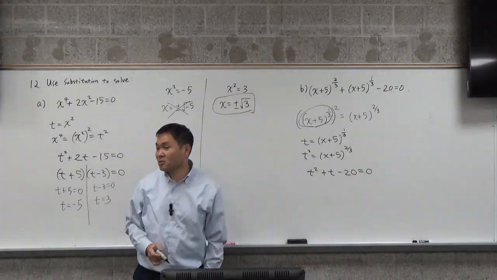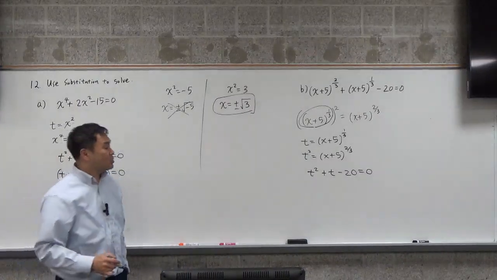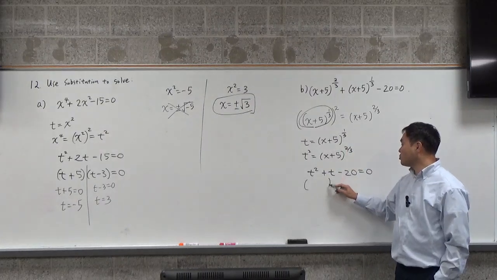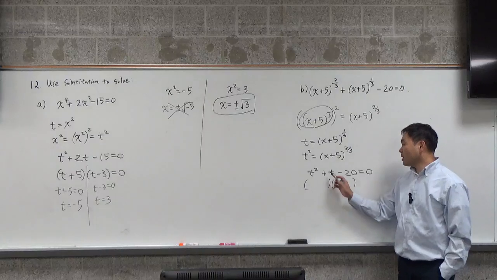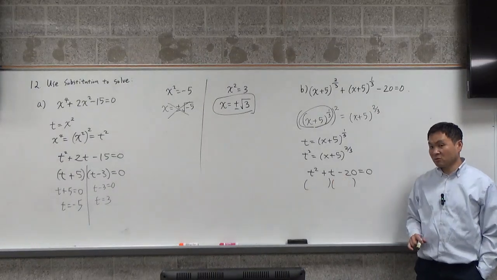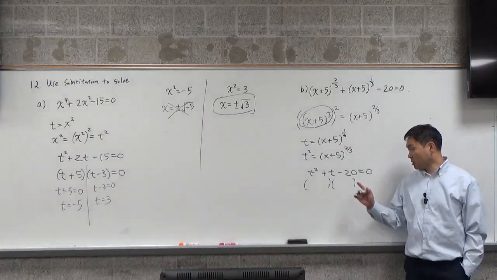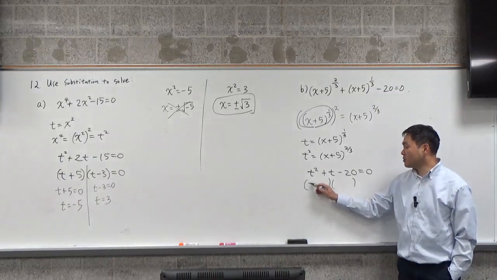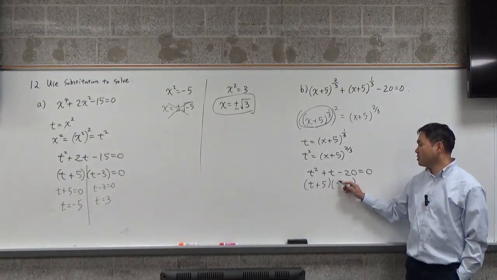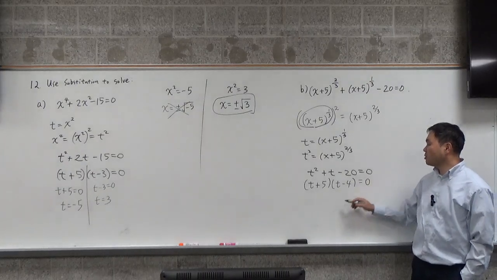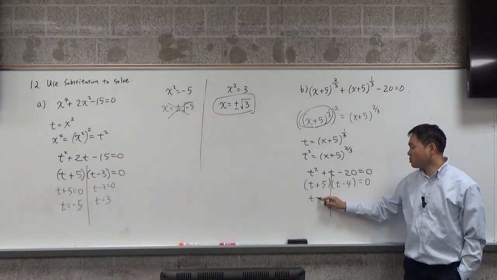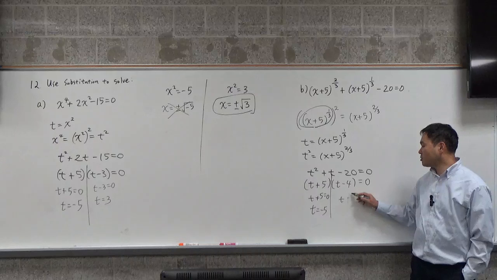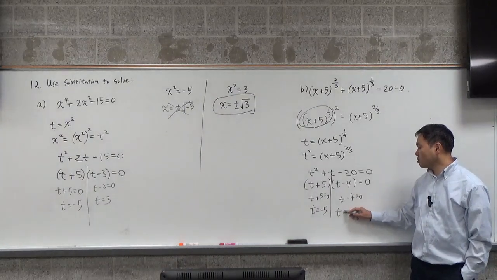And that equation is a lot easier to solve than the original one because, again, let's look for two numbers that multiply to -20 and add to +1. What are those two numbers? Give me those two numbers. Two numbers that multiply to -20 and add up to 1. Yeah? 5 and -4. So it's t plus 5, t minus 4 equal to 0. That gives you either t plus 5 is 0, which means t is -5, or t minus 4 is 0, which gives you t equals 4.